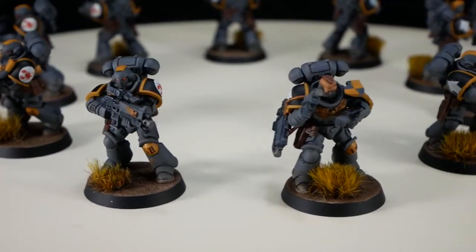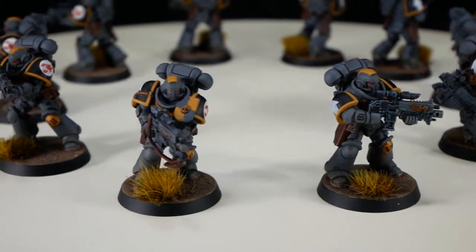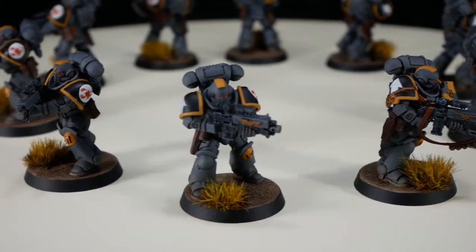These are a lot of fun to paint, and I really like the color scheme for the Red Scorpions, so you can probably expect to see more content with them.